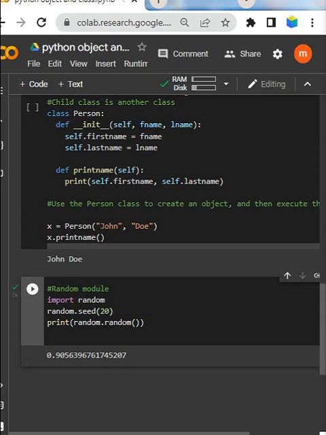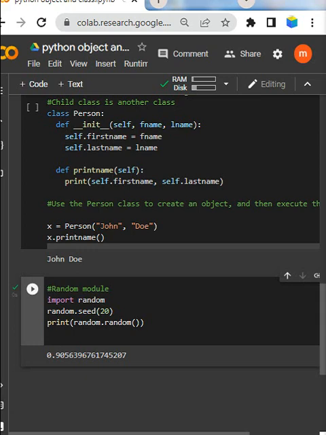And getrandbits returns a number representing the random bits. And randrange returns a random number between the given range. Randint means return a random number between the given range.